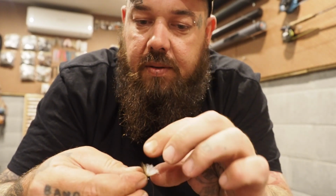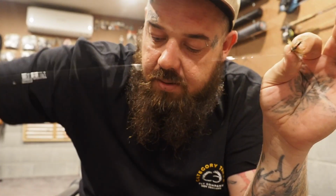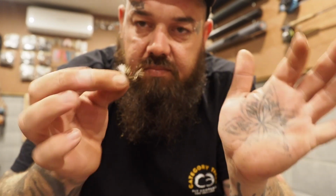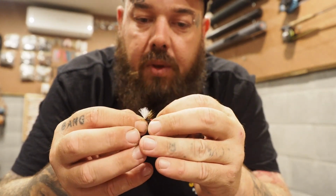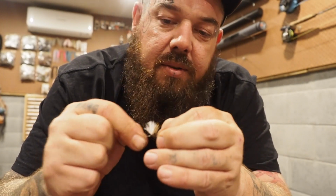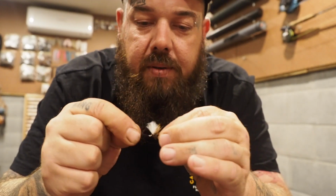So now you can fish that if you just want to fish just dries. Whatever, easy, good to go. Bit of floatant on that, you're fishing. But if the fish are doing a bit of ups and a bit of downs, and you want a bit of a dry drop and drag on, you want to add a nymph. Depending on how deep the water is, obviously your dropper will change in length.